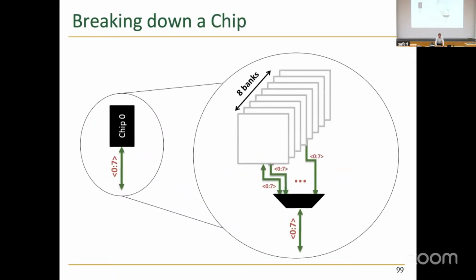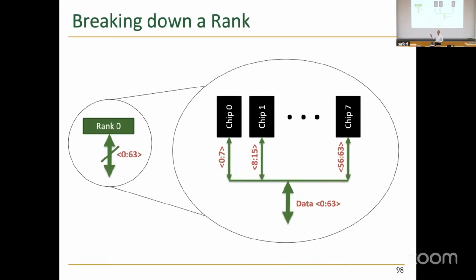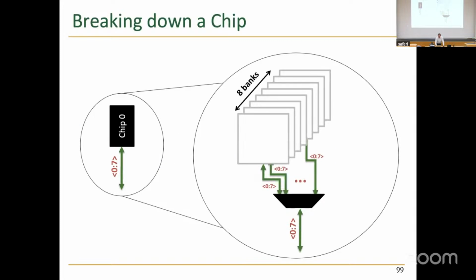We're almost there. Now, if you look at a chip, the reason this is built this way is because with DRAM chips, you don't want a very large number of pins. This is a very cost-sensitive thing, especially if you want to build large memories. Your chip cannot have a lot of pins. If you look inside the DRAM chip, you have many banks because you don't want a single monolithic thing, because it's slow. So you have 8 banks in this case, and concurrently you can access different banks. You can start an access at consecutive cycles, and each bank can supply 8 bits of data.